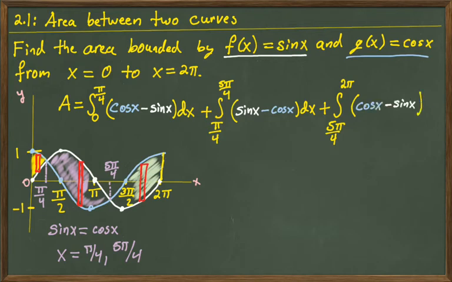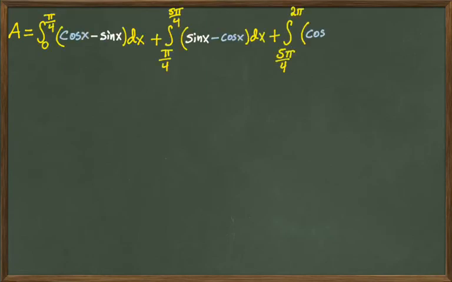Typically, the hard part is getting it set up. Once you have it set up, usually it's going to be routine integration, calculus 1 type of integration. So we'll go ahead and do that on the next page here. Okay. So we'll just go ahead and rewrite all that right there. So that's what we had on the last page. And so now we're ready to integrate.